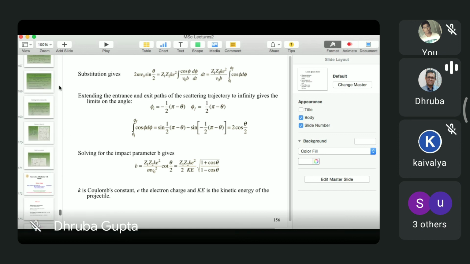Try to form different pictures in your head. That will help you understand nuclear physics in a much better way. As I said, you are practicing the problems very well. Just do the problems again and again, go through the lecture notes again and again. That will do it. Practice, practice and practice.